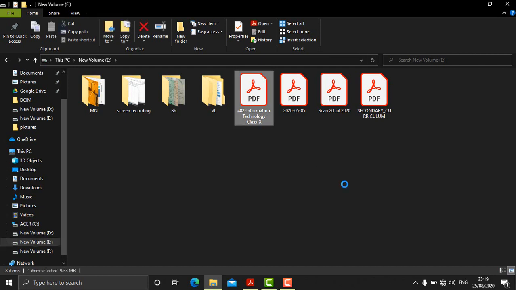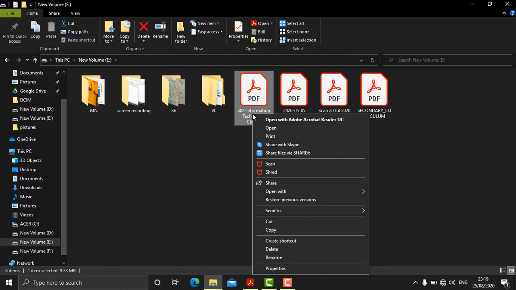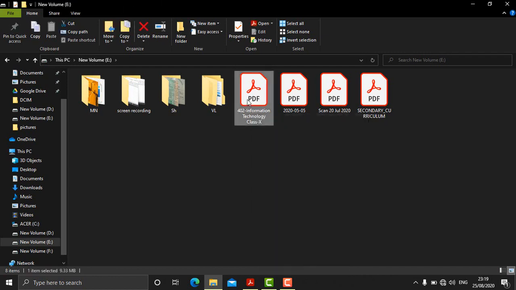So we have three different processes. Multiple processes are there for the same task. Either you click on it and right click on it, a menu comes up, from there you click on copy, or you click on it and from this clipboard group you click on copy, or the same can be done through keyboard. You click on the file or folder which you want to copy and press Control C from the keyboard.